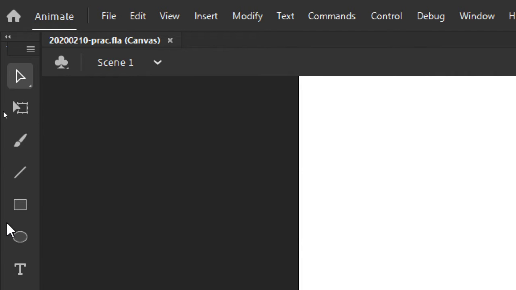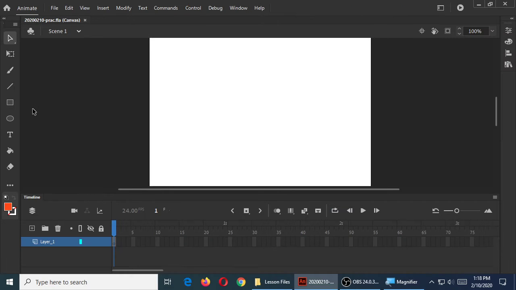Let's see this in action right now. We're going to draw a moon. We just had the full moon, but when we have the cool crescent moon, the little piece cut out of the moon, I want to draw that. I want to draw a crescent moon sort of shape. This is how we would do it.